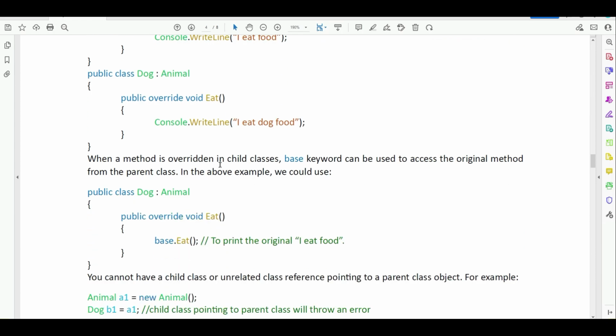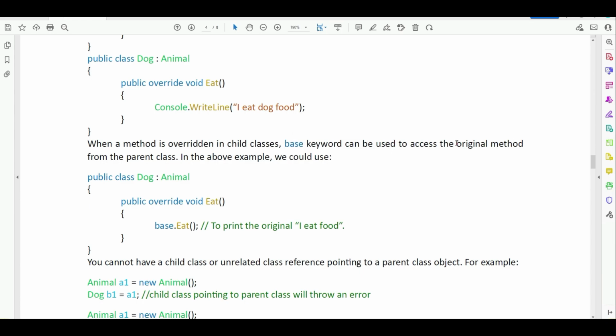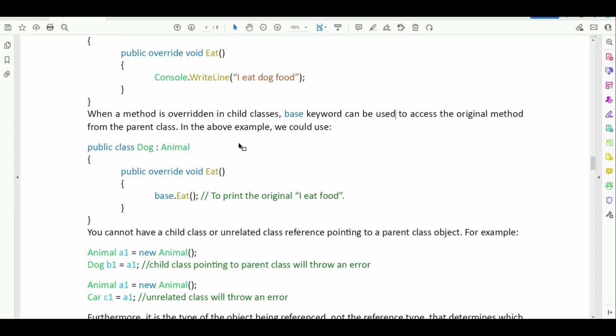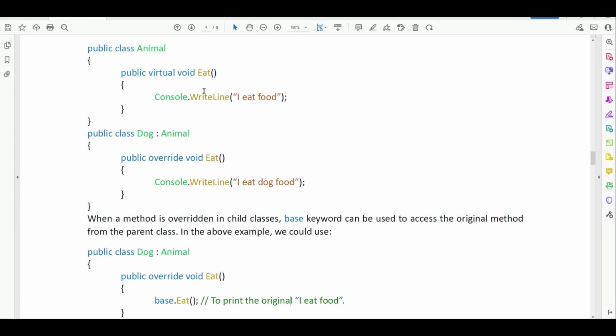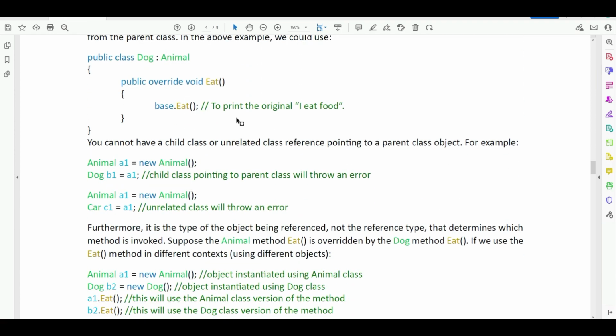When a method is overridden in the child class, you can use the base keyword to access the original method from the parent class. That would be something like this. We have our dog class, which is inheriting from the animal class. We are doing public override eat. Then we just use base.eat, and this will print the original method up here from the animal class.